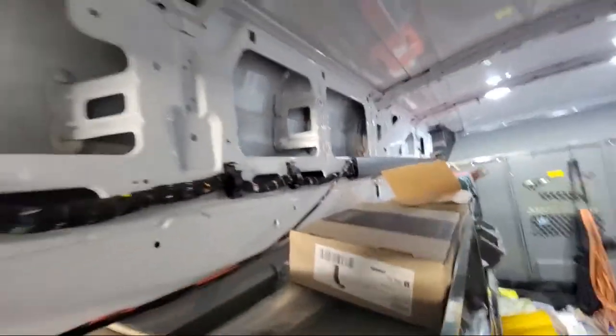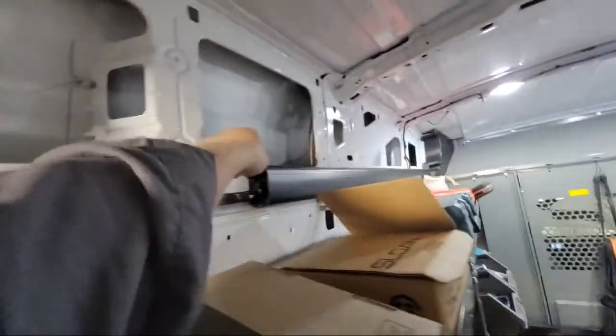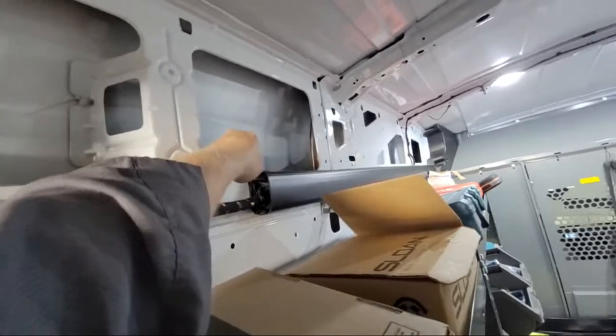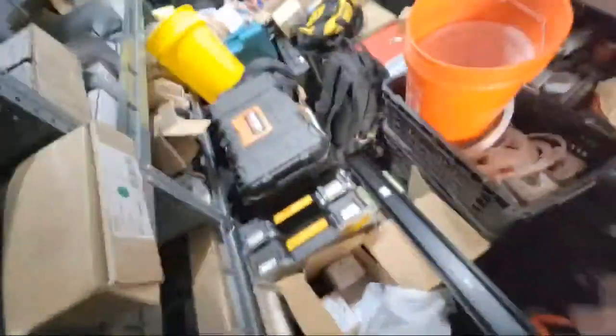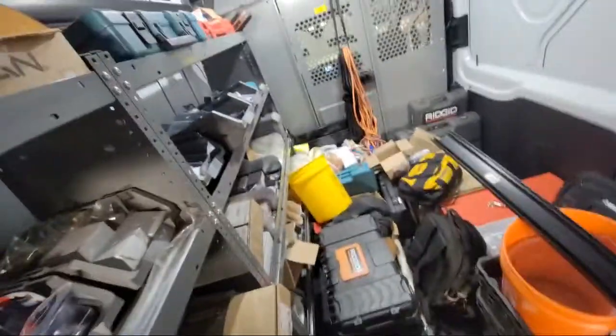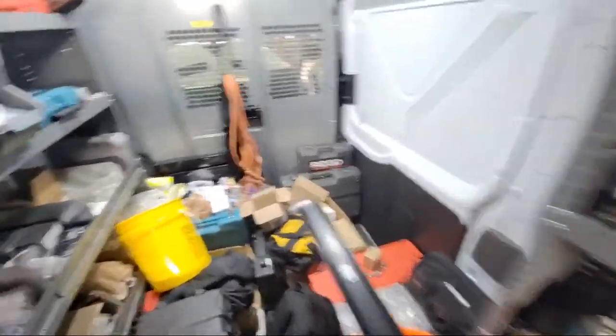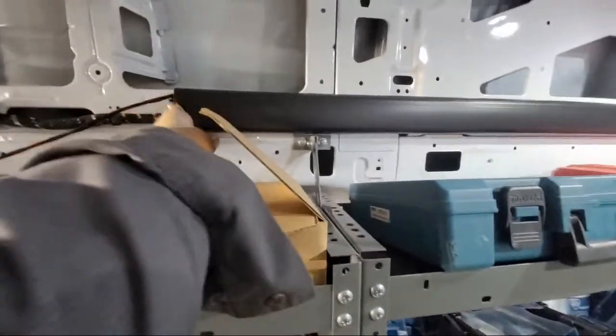I don't know what these people are thinking when they're building these things. This is absolutely stupid. See, they should have done it like this one here where it's above it so you can see what's going on instead of putting it in the channel. Then you got to try to walk through all this stuff without breaking it, and my God. Oh yeah, they said be a mechanic, it'll be great.